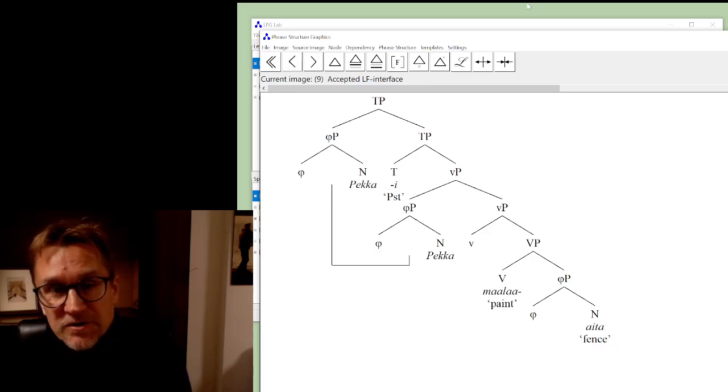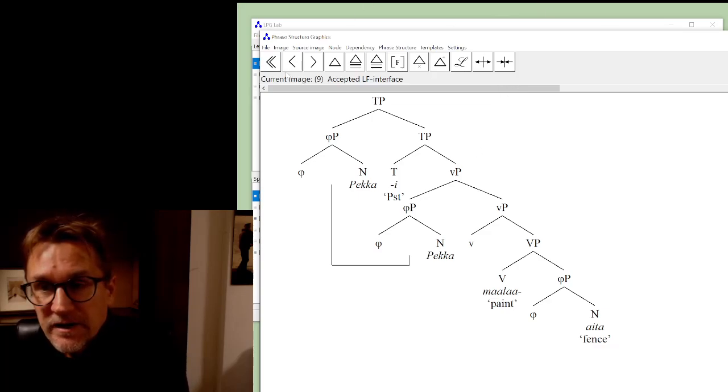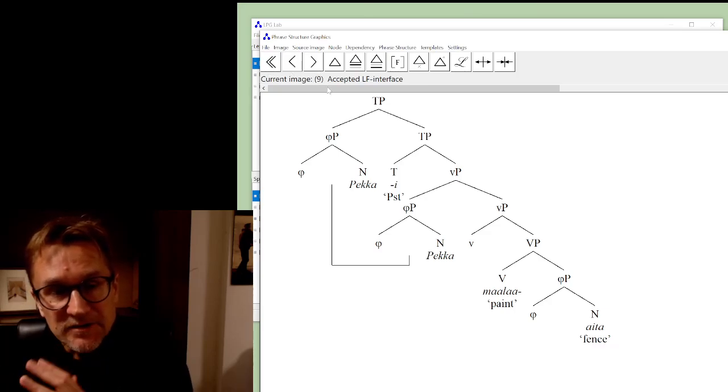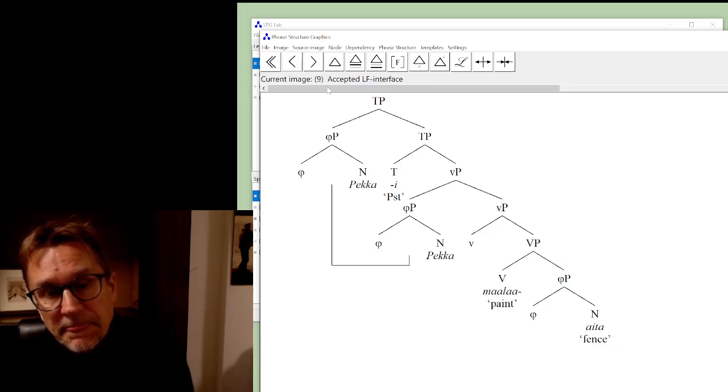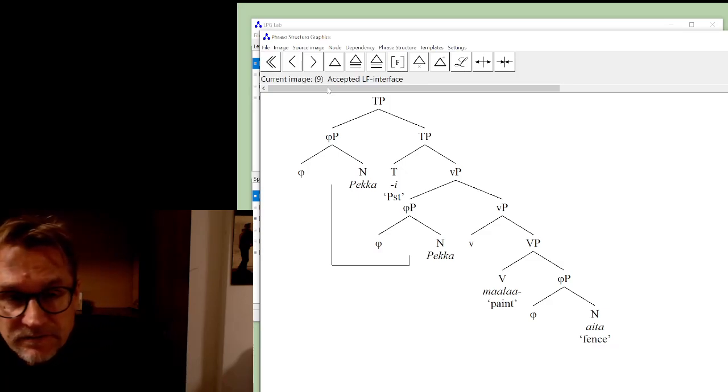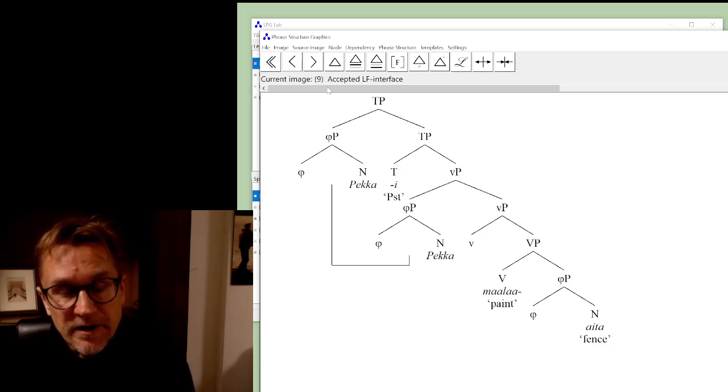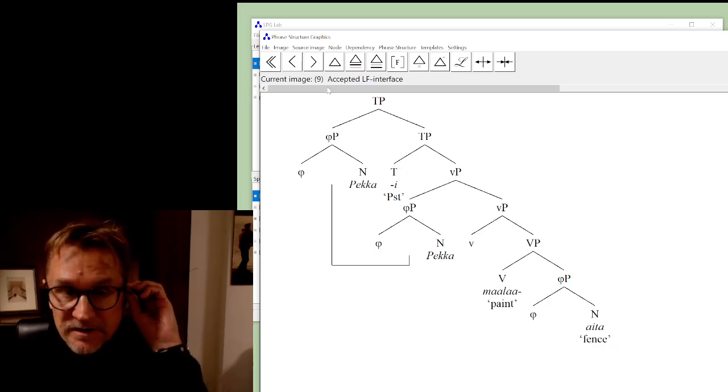And here we could, if this program worked perfectly, but this system was not working, scroll the derivation forward and backward and go to the beginning. We could see how the derivation proceeds step by step. And if the system finds several possible analyses, if it's ambiguous, then we can see them all here.